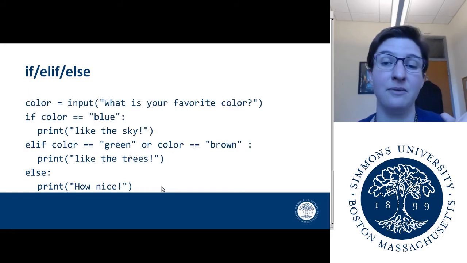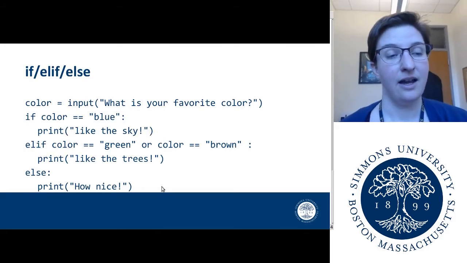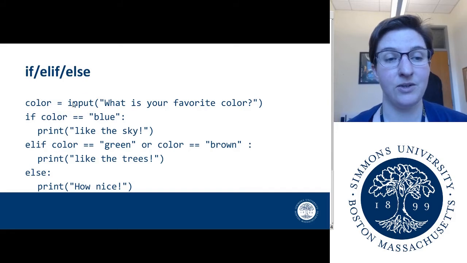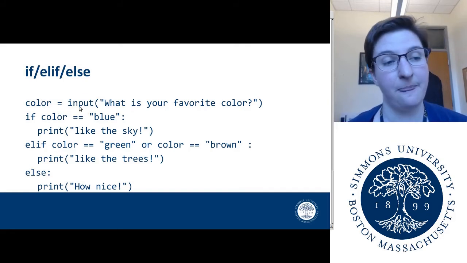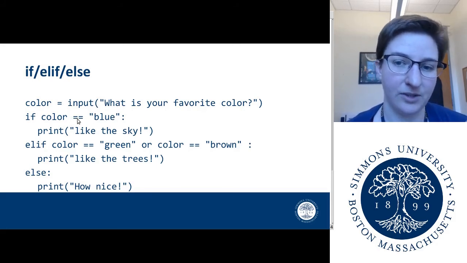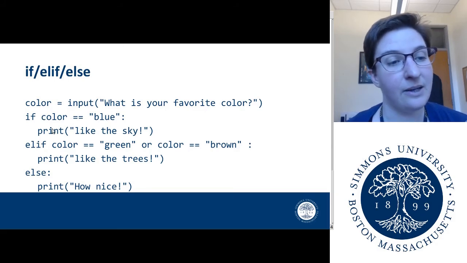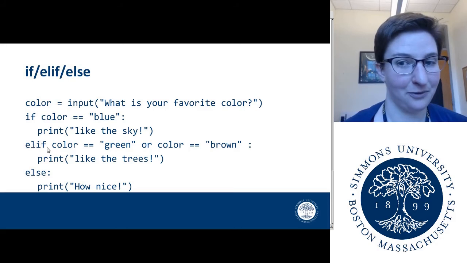You can have more than one condition that you're checking for. So for example, here I'm saying, all right, this time I'm going to do something with strings, so I don't need to convert to an integer or float or anything. So I'm going to say color equals input, and I'm going to ask, what is your favorite color? And basically, if the person says blue, so I'm using equal equal, that is really important, do not forget two equal signs for comparison, then I will print like this guy, and then I have elif.